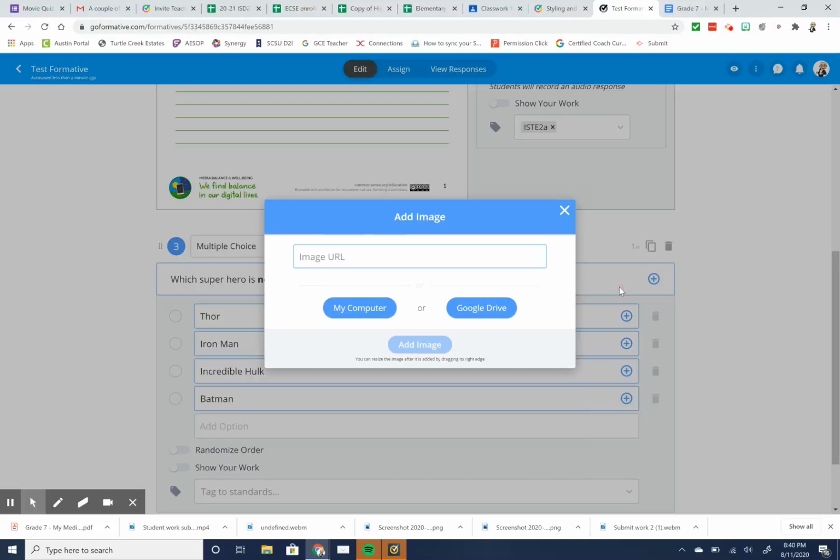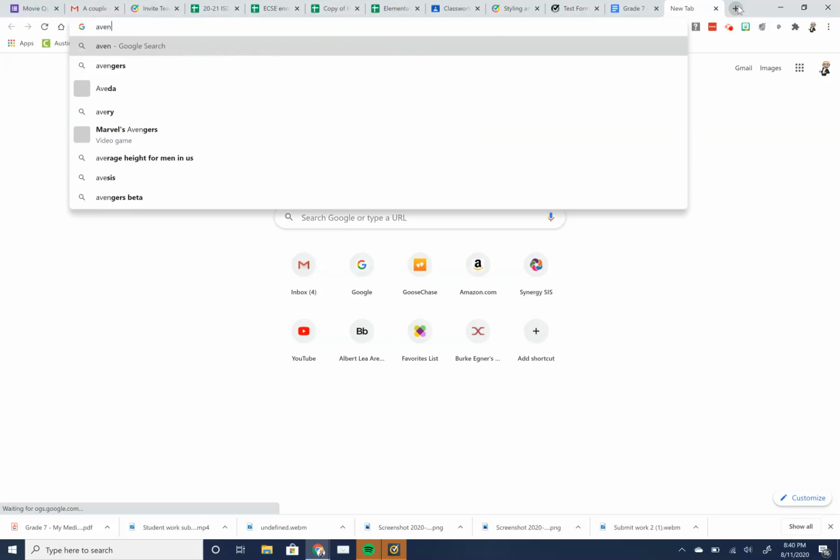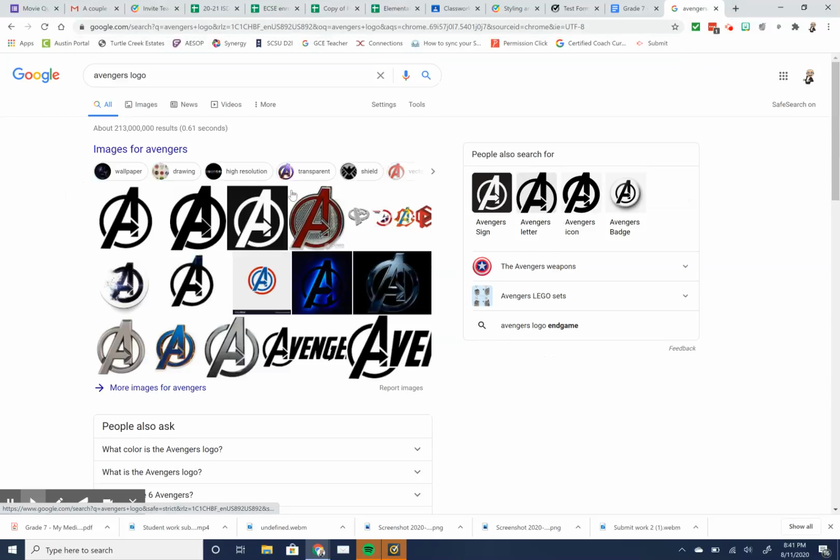So what I'm going to do is put an image in, and I am going to find an image. I'd have to either find it from my Google Drive or the Avengers. So I'm going to go out real fast and find an image. We're going to search for Avengers logo. And so there's the Avengers logo.